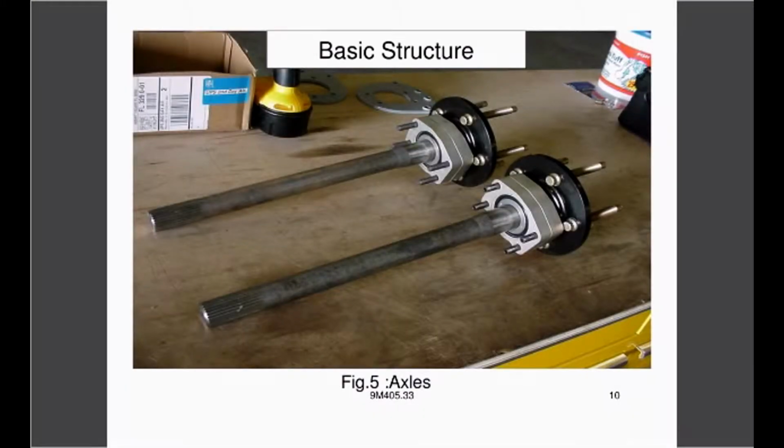These are the axles of the basic structure of an automobile. These axles are used to drive the wheels. These axles get the rotary motion from the engine through the transmission system, and they will in turn transmit this rotary motion to the wheels. And also these axles support the weight of the body. This is the front axle and this is the rear axle. The front axle supports the weight of the front portion of the body and the rear axle supports the weight of the rear portion of the body.